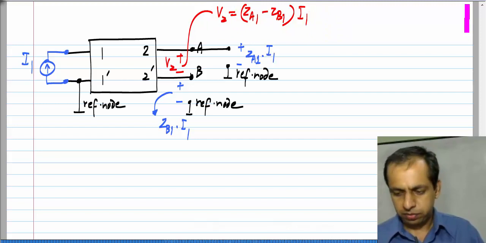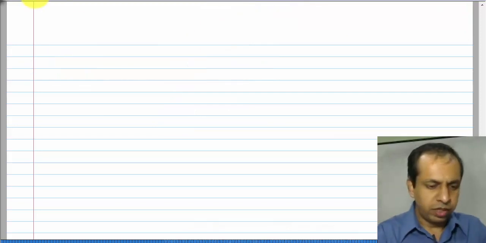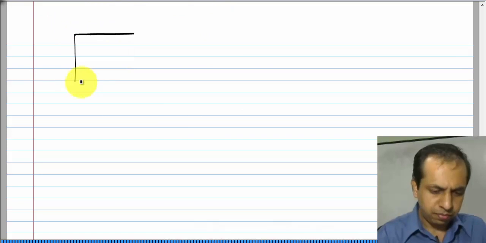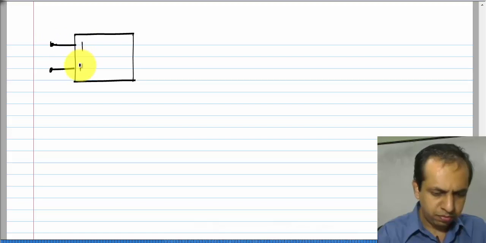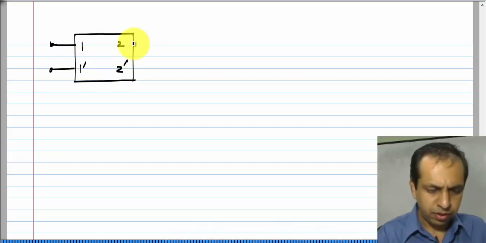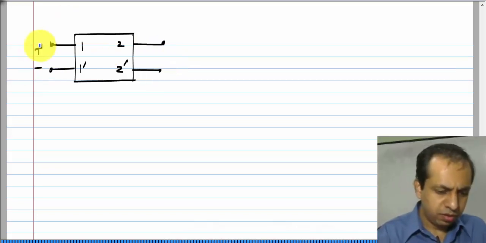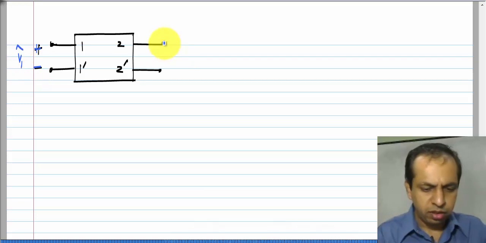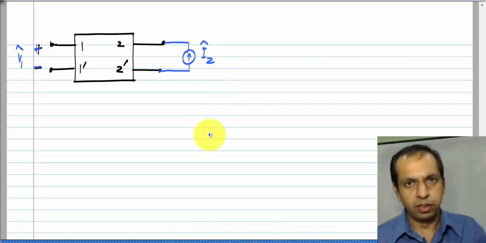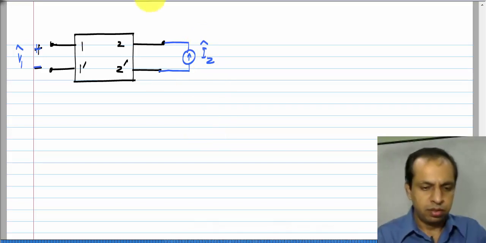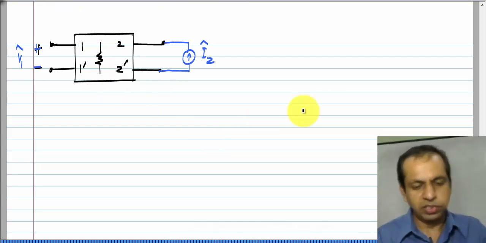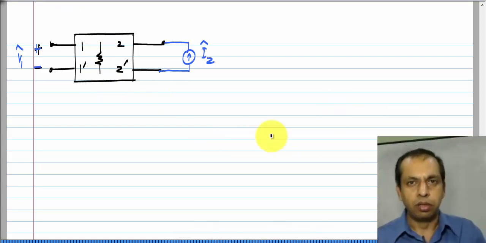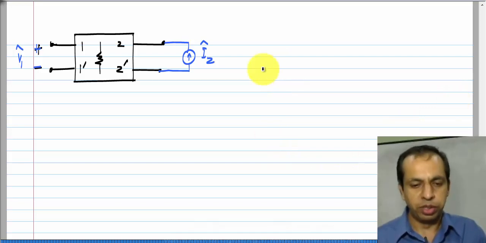Now, let me take the other case, where I open circuit port 1 and I want to measure V1 hat when I2 hat is applied over there. Okay. So, again it is the same network, of course, the same resistive network that I have been taking all along. Now, there is also an opportunity for me to use one of the earlier theorems that we discussed.